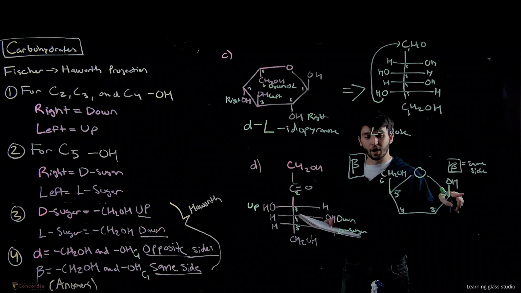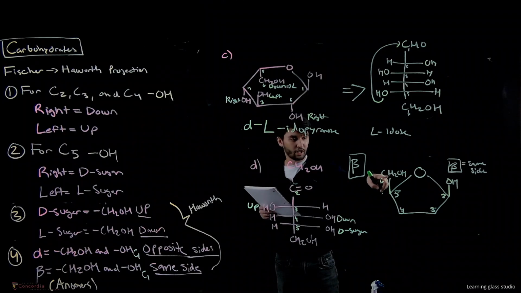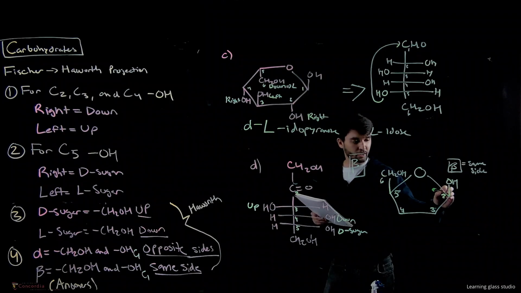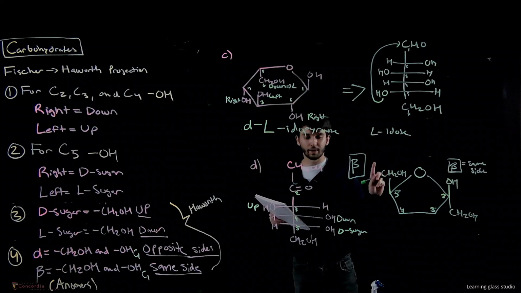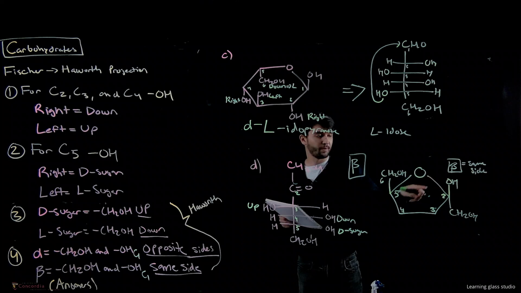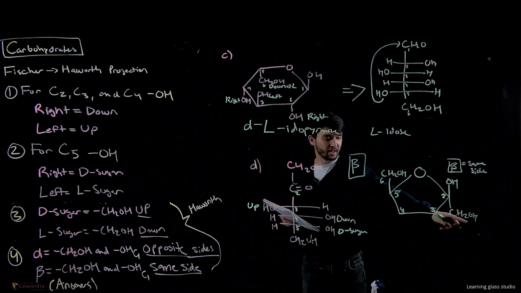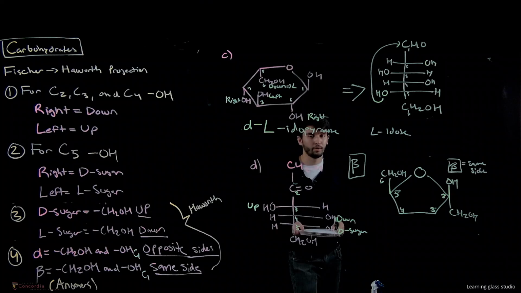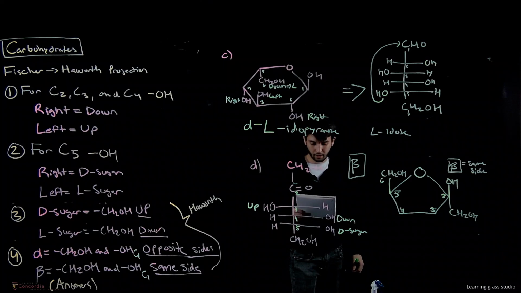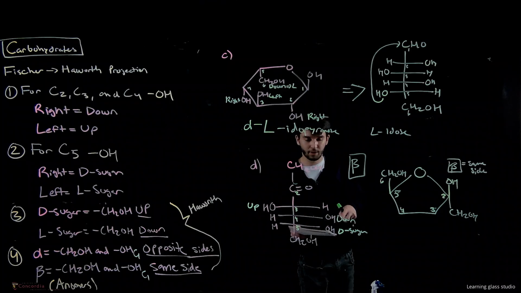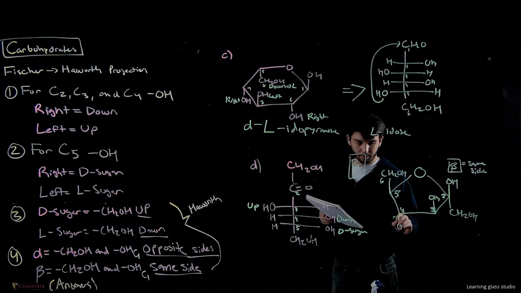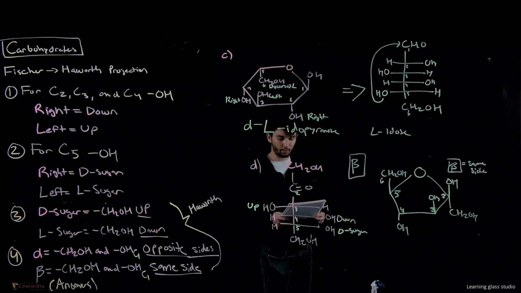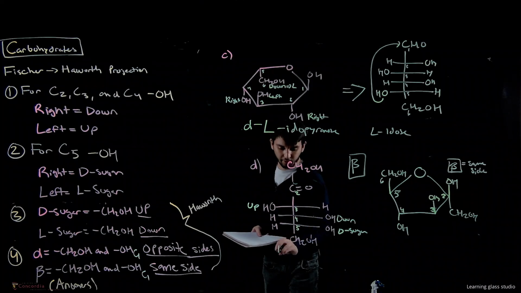And what that means is that if the OH is on the same side as the CH2OH on carbon 5, then the CH2OH on carbon 2 has to be pointing down. Right? Because the OH has to be going up, because it's the beta anomer, these two have to be on the same side, so therefore the CH2OH is on the opposite side, right? In order to match the specificity of the OH for the beta anomer. All right, so now for carbon 3, we know this one's going up, and for carbon 4, this one's going down. And that is it. So naming this is D-fructose.